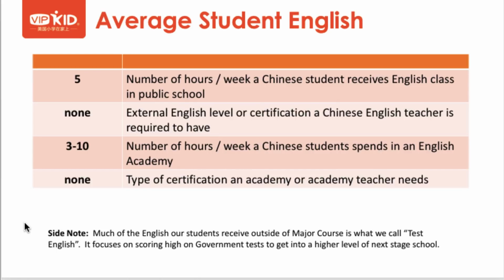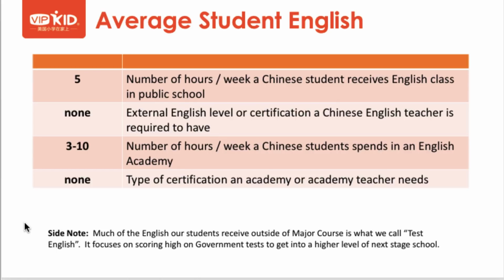And the average student, and our students, in the grade 1, 2, and 3 range, are going to spend anywhere from 3 to 10 hours a week after school time and on weekends studying English. Now, none of these academies need any kind of certification. None of the teachers, whether foreign or domestic, need any kind of external certification, or I think even Chinese certification with which to teach.